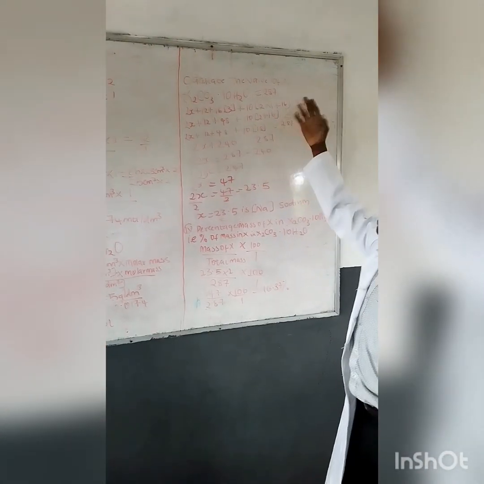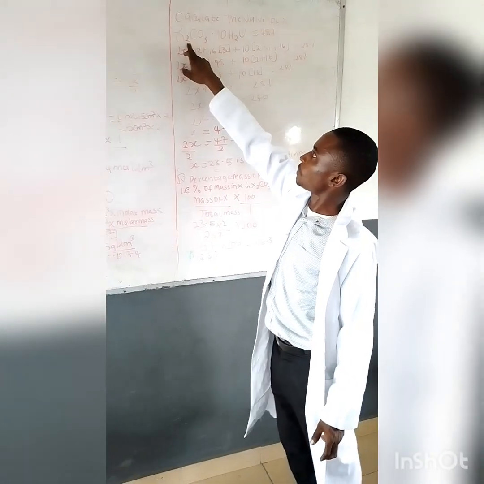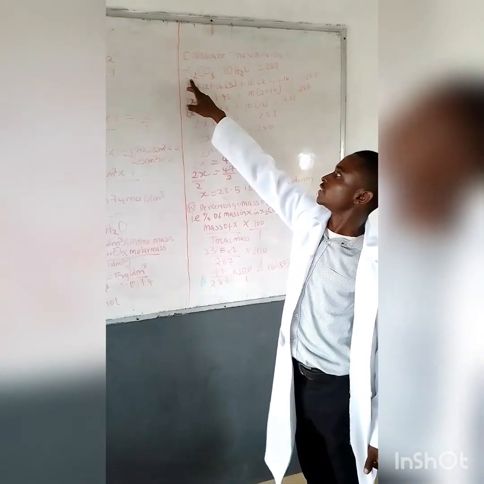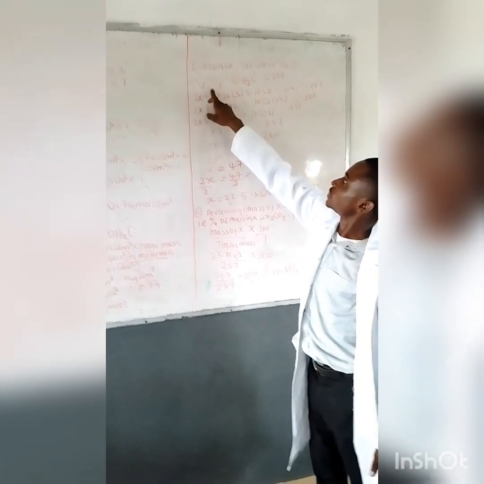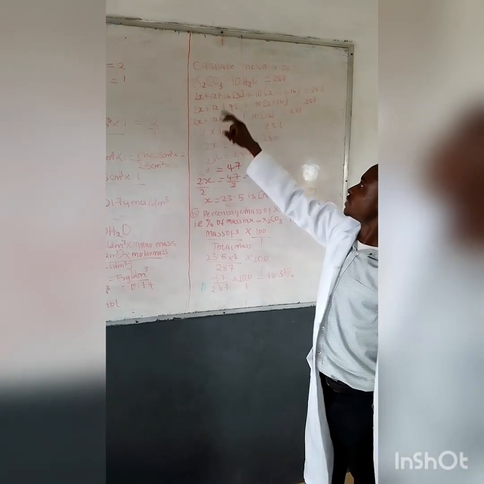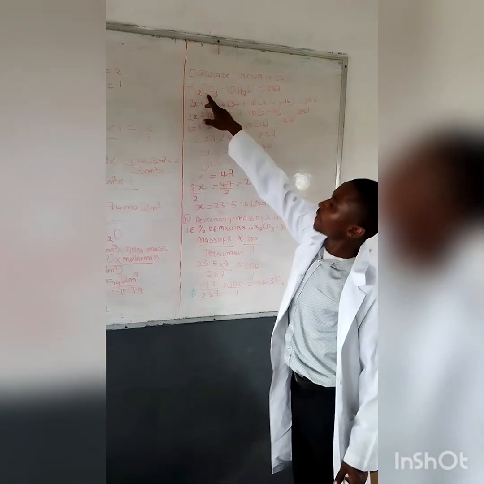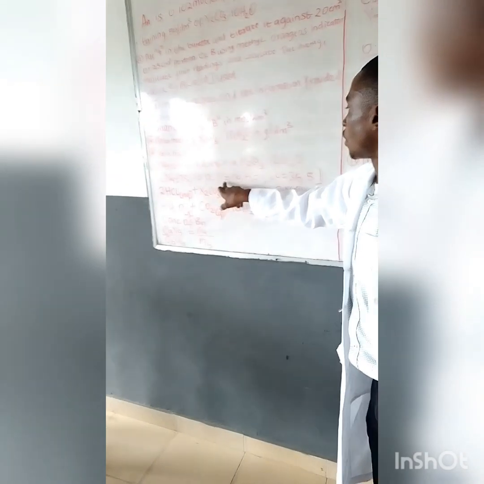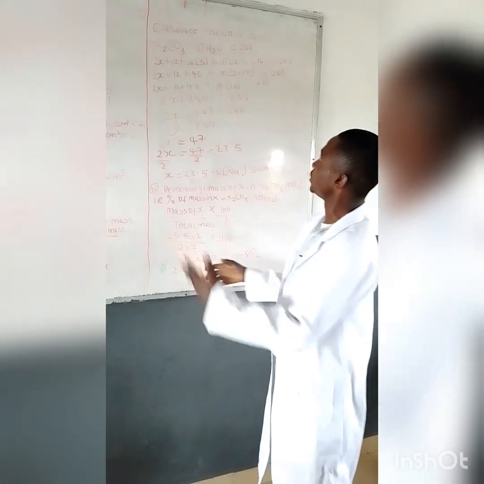Now, the next thing is you multiply the number of atoms of each element by the mass number of that respective element. Here we have x, so you multiply 2 times x. You are going to have 2x plus, here the number of atoms of carbon is 1, so you multiply it by the mass number of carbon, which is 12. This mass is always given. Look at it here. You can see Na is equal to 23, C equal to 12, oxygen 16, hydrogen 1, chlorine 35.5. So don't be scared. How will I know the mass number of the element? It's always given in the question.